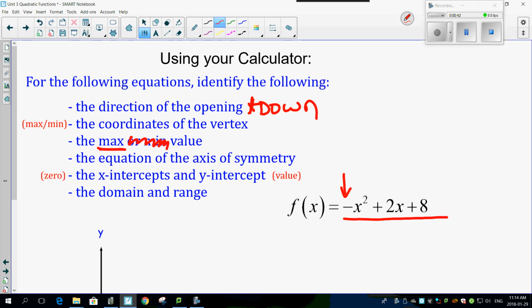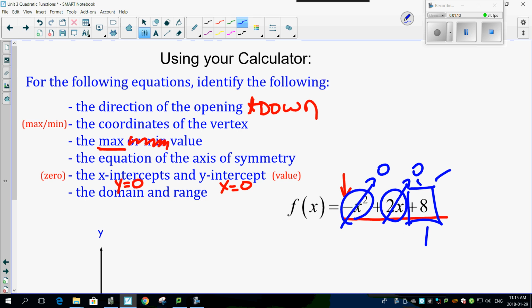X and Y intercepts. Well, wait a second. What does x-intercept mean? X-intercept happens when y equals 0. What does y-intercept mean? That happens when x equals 0. Let me show you something. If x equals 0, look what happens. That means this value is gone. 0 squared is 0. Look at this value: 2 times 0, that value is gone. That gives you 0. Look what's left: plus 8. That, in fact, is your y-intercept. I've given you at least something there. So your y-intercept happens at y equals 8.